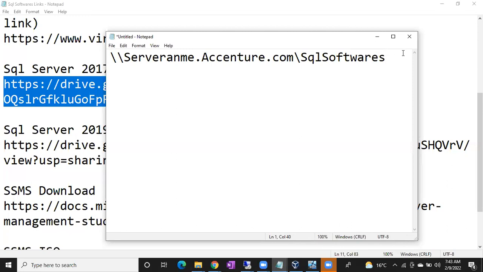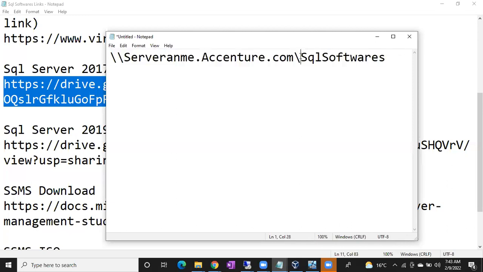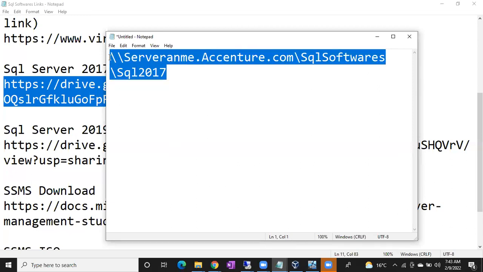It's not exactly like this, but the shared location is always prefixed with double backslash, server name dot domain name dot com, and then the softwares. In this folder, there might be one more folder of SQL 2017. So ask your colleagues, they will give you the shared location.